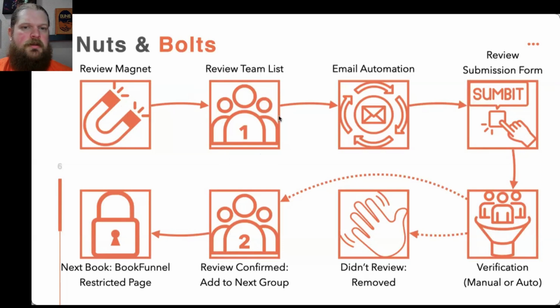We have them organized. And then we have an email automation that's going to go out. It's going to send them a welcome email. We want to send them a reminder. Hey, make sure you got the book. If you need help, contact BookFunnel. We want to send them a follow-up or two.